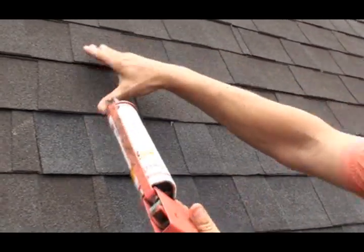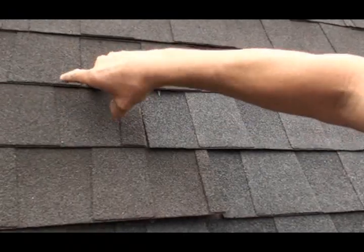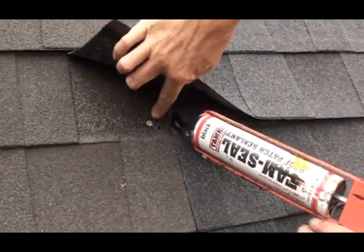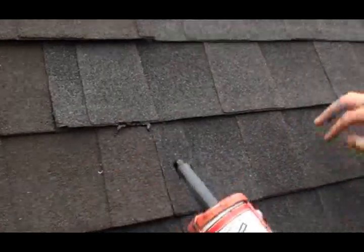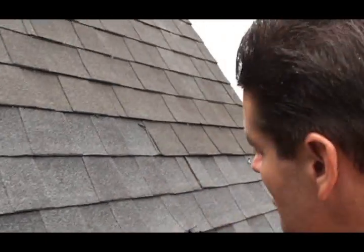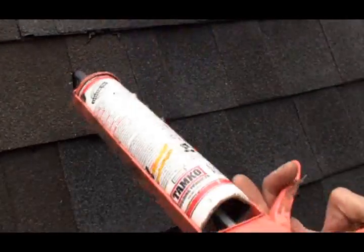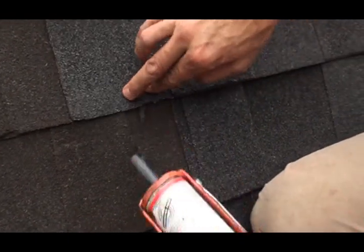Also very important: your old nail holes. For example, right here, you can see the old hole. Note that I'm not putting tar down on the new shingles — the reason is because it's already got its own sealant. It's a brand-new roof in this place, so you do not have to put your plastic roof cement there. But wherever the old touches the new, that's what you've got to do.